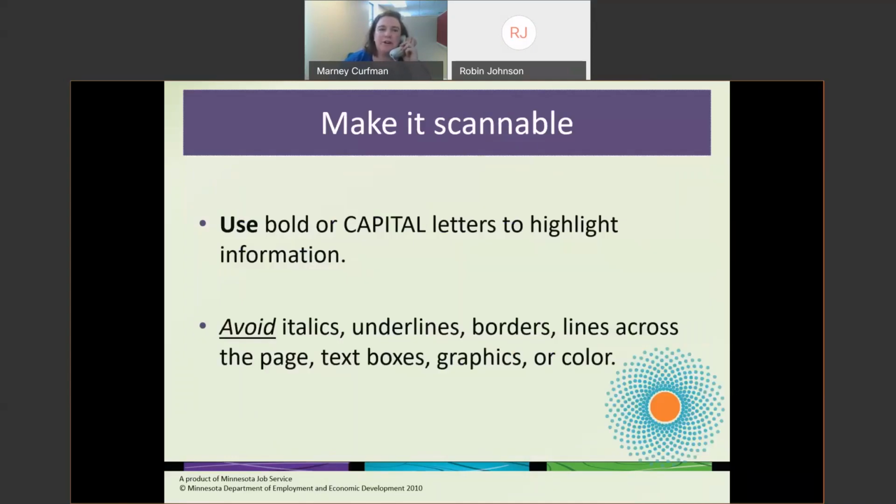Okay, you want to know that most application materials will be scanned by software during the first review before reaching a human eye. That's the applicant tracking software. So be aware that any sort of fancy font can be misread by scanning software used by many organizations to screen applicants' documents initially. Applicant Tracking Software, or ATS, can sometimes only read text. So graphics, text boxes, pictures, underlines, italicized things, may not be your best strategy for the audience of this software on your marketing document. As far as content, make sure that you speak their language. So you're, again, studying the job posting and then mimicking their language.